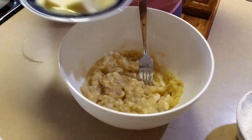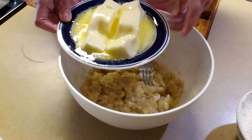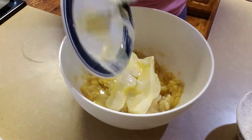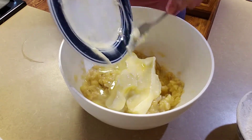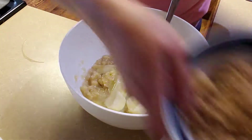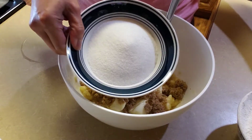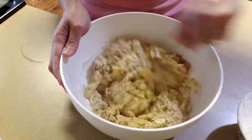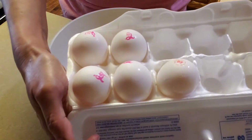Then over here I have 2 sticks of unsalted butter, almost. So yes. And then a cup of brown sugar, another cup of white sugar. And we have 5 eggs.